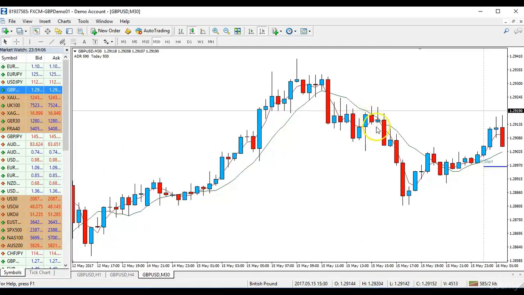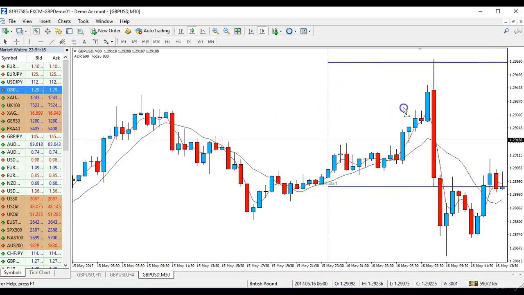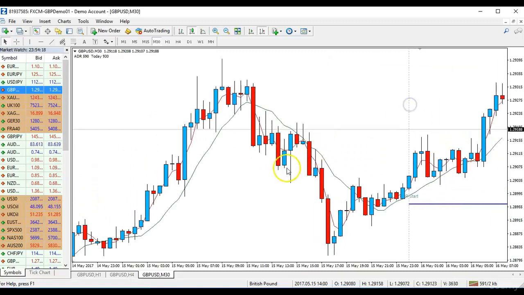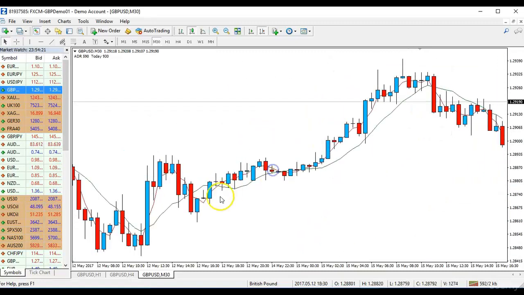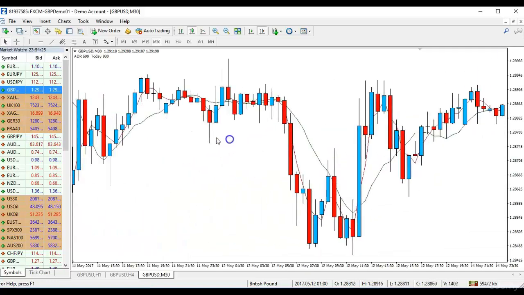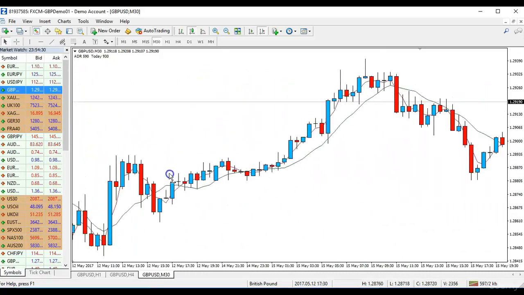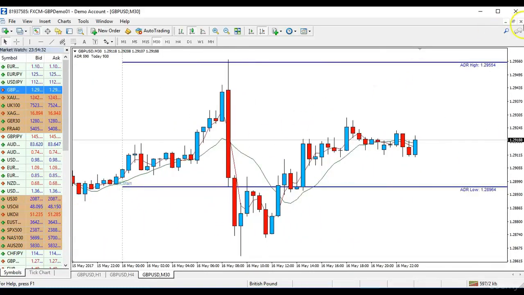So they're not a magic bullet. I don't go for things like, which you might see on the internet, moving average crosses or anything like that, because a moving average cross is not, in my opinion, a reliable way to trade, because you can see here, for example, there's lots of crosses. Okay, so if you were just trying to trade lots of crosses, you'd be losing lots of money. So I don't use moving averages to trade in that way, but just to simply see how much energy is in the market. That's what I use indicators for.